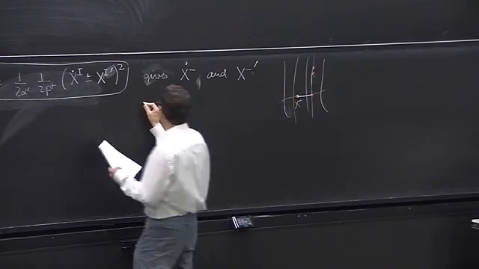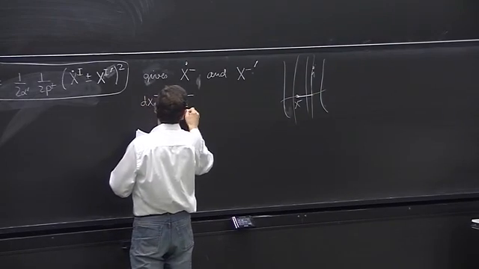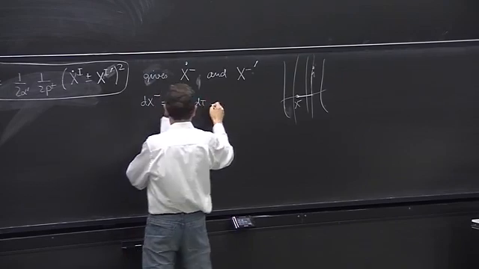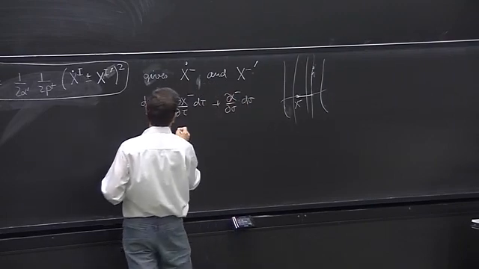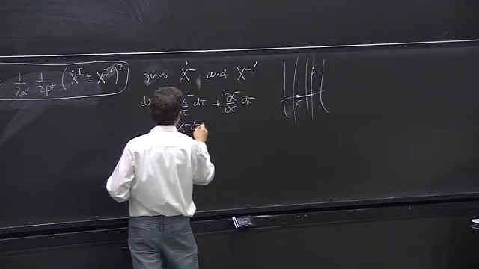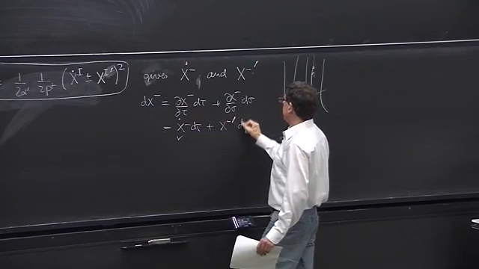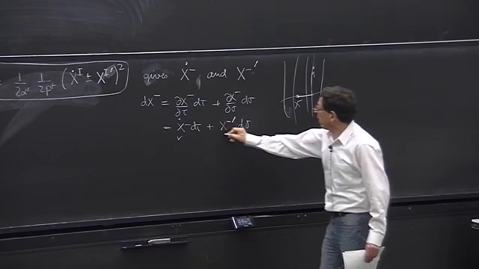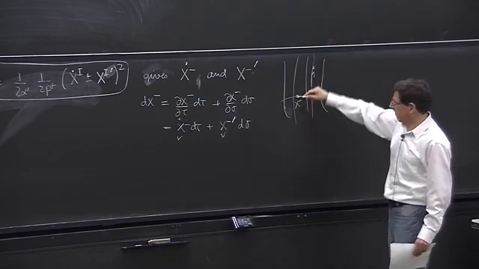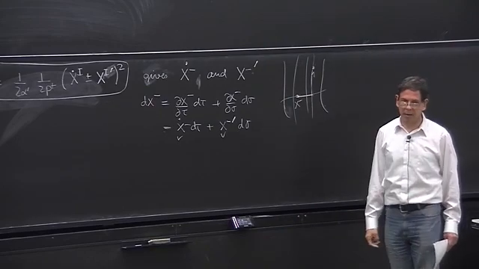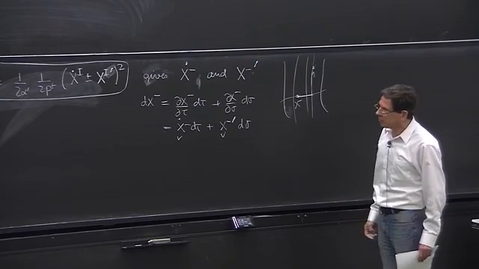So, in fact, dx minus is equal to the partial of x minus with respect to tau times d tau plus the partial of x minus with respect to sigma times d sigma, and this is x minus dot d tau that you know, plus x minus prime d sigma that you know as well. So you can integrate dx minus anywhere you wish and find what its value takes anywhere. So it's just determined up to a constant of integration.